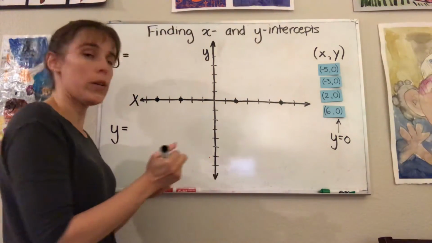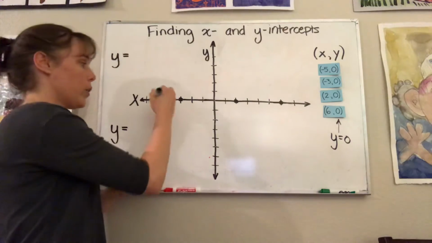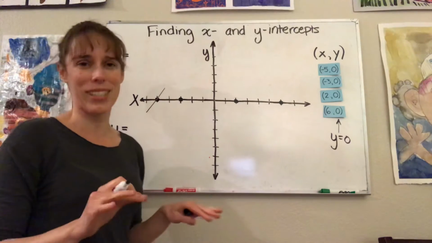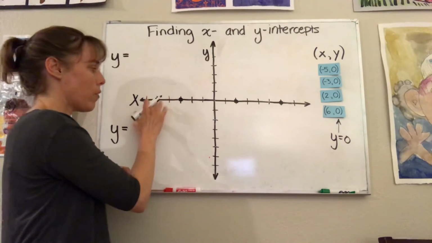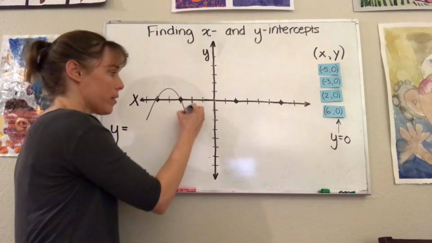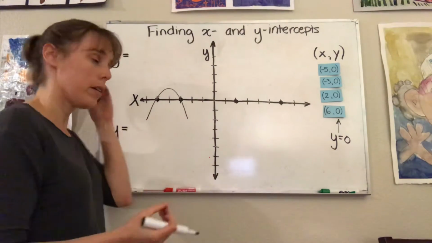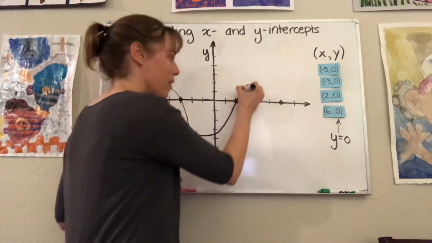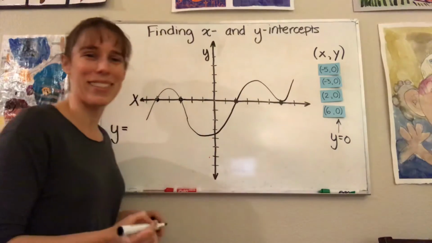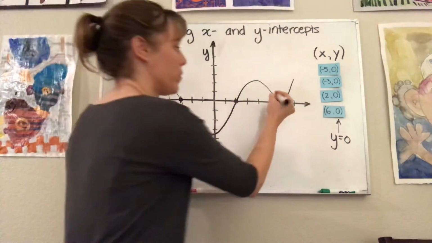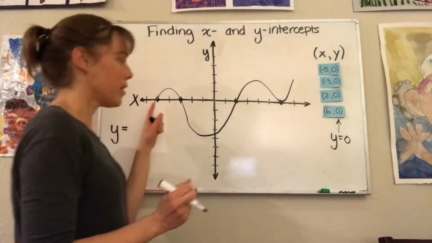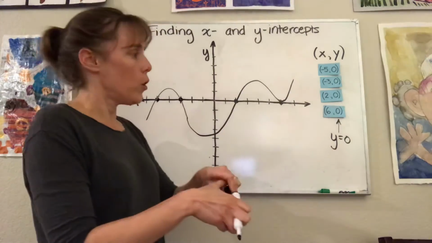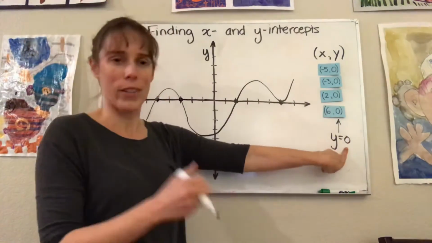Now, if you have a line, your line may cross the x-axis in exactly one place. And it's going to keep on going up here, and it's never going to touch it again. And you've learned that if you have a parabola, it could cross it in 2 places, or 1 place, or 0 places. If you have more complicated functions, it might do silly things like cross in a lot of places, right? Or bounce off, not even cross. So any place that a graph touches the x-axis is an x-intercept. So if you look at all these x-intercepts, they have a y value of 0.